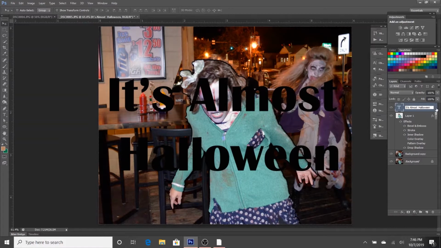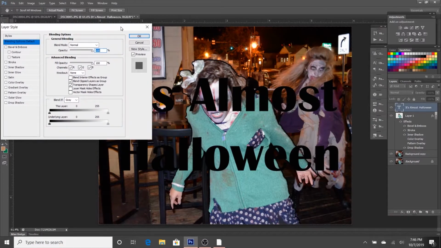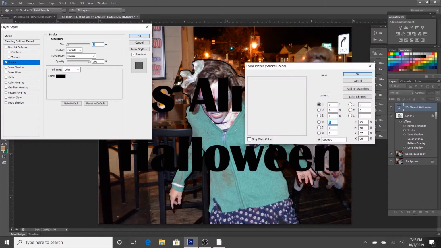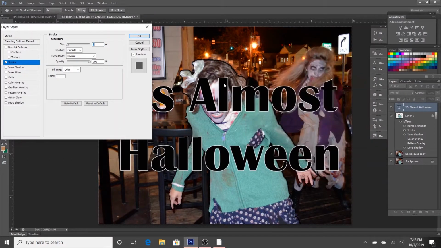Text is awesome for blending options. I've seen a lot of YouTubers, they do a lot of blending options with text, but I wanted to show you guys that it's also used on images. So this is black. I did that on purpose so that we could see what we're working with. First and foremost, let's throw a stroke on it. Well, the stroke is black and it's not going to look like it makes any difference, but let's see what happens when I choose it to white. It now pops that information off of the screen.